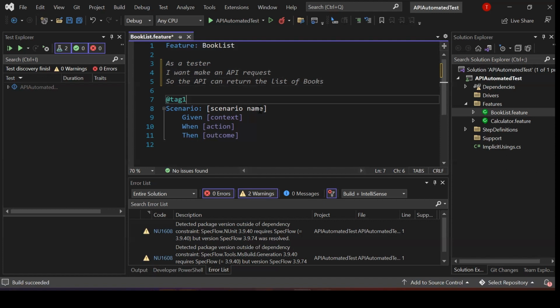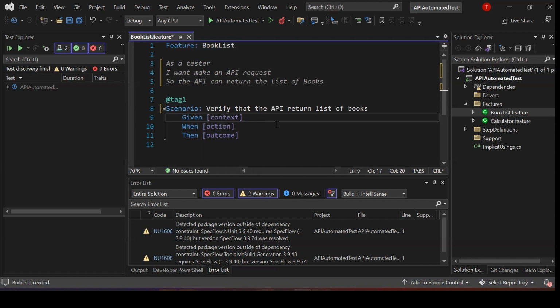So we want to make an API request so that the API can return the list of books. And what is our scenario? We want to retrieve the list of books. So our scenario will be: verify that the API returns a list of books.